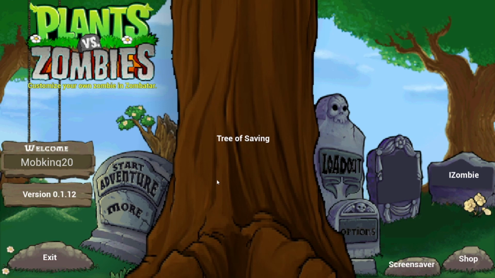So, when you first load into the game, it's going to say your real name here, so you're going to want to change that and then hit the saving tree. Okay? So, there are a few things here before we go to adventure. Listen to our music here. Let's turn that. So we have loadout, options, adventure, more.